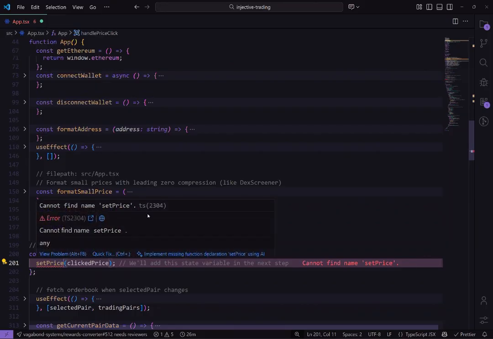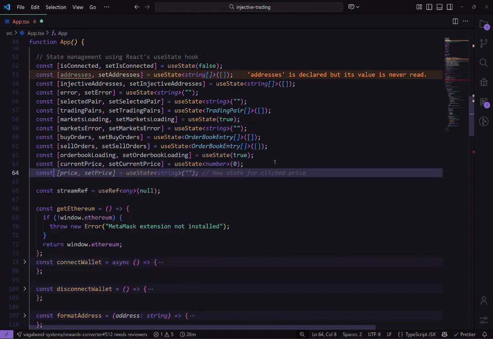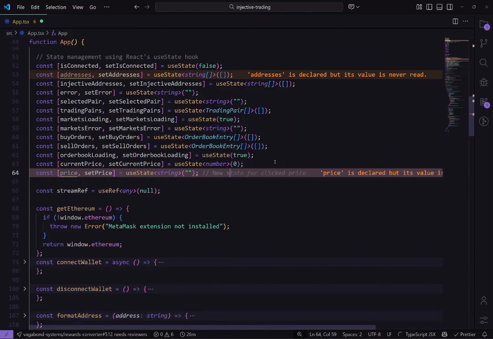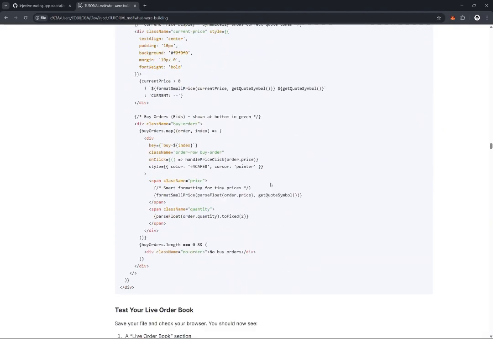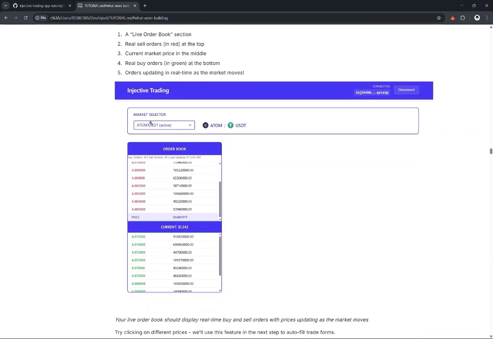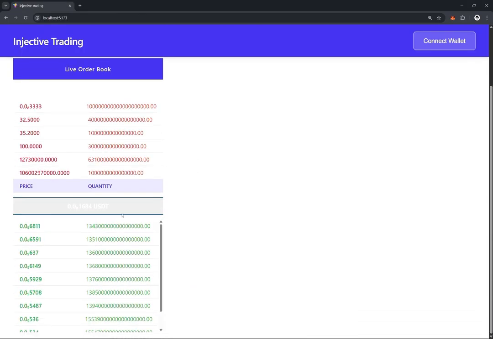The set price should also be here. So once you've gotten the UI set, you should have another book similar. Yes. So now we have the order book here.